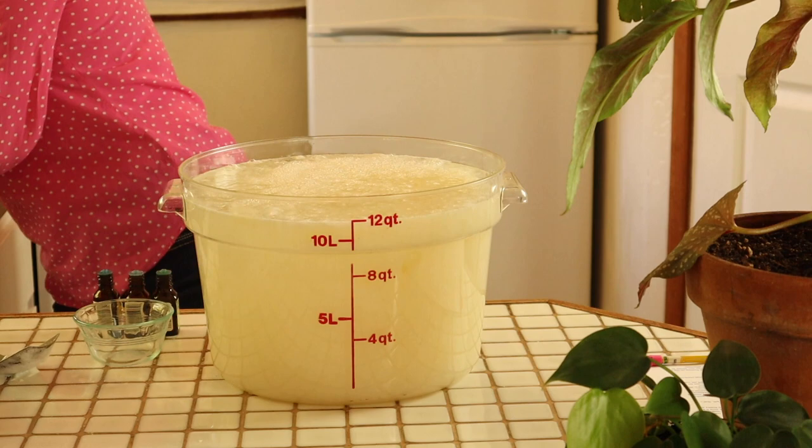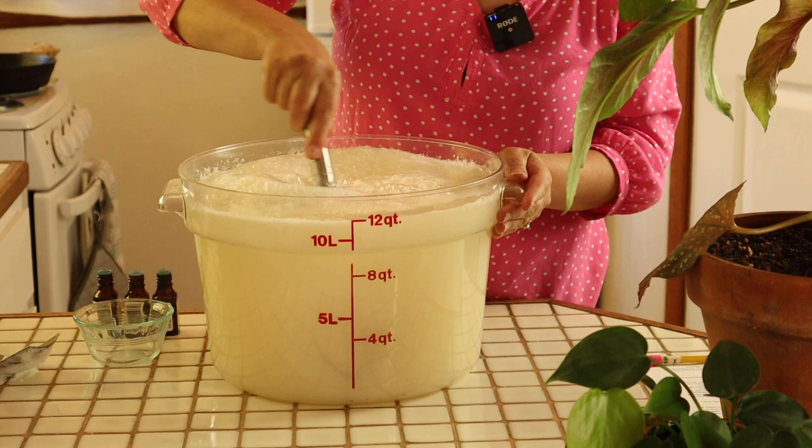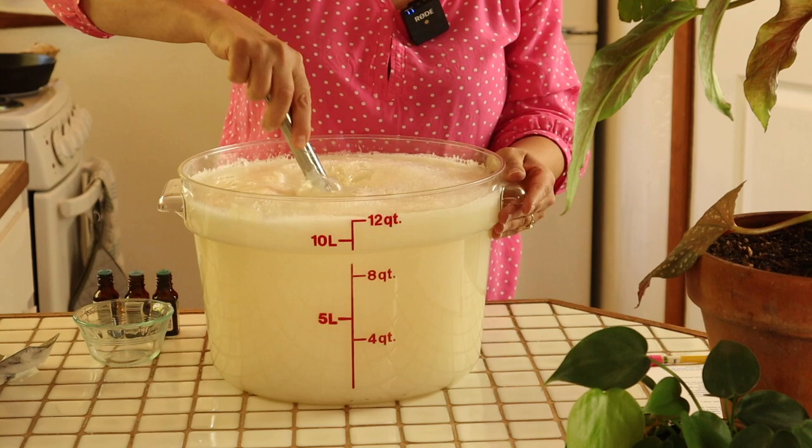Stir thoroughly. The soap has a nice, mild, clean, old-fashioned scent as it is from the Fels-Naptha, and we could leave it the way it is. If you have some favorite essential oils you'd like to use, now's the time to add them. I enjoy the combination of tangerine, rosemary, and lavender, so that's what I'll use.